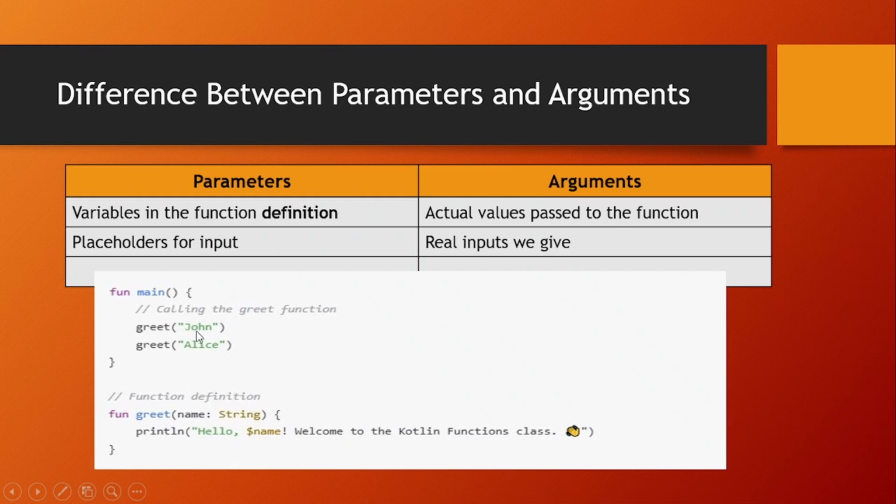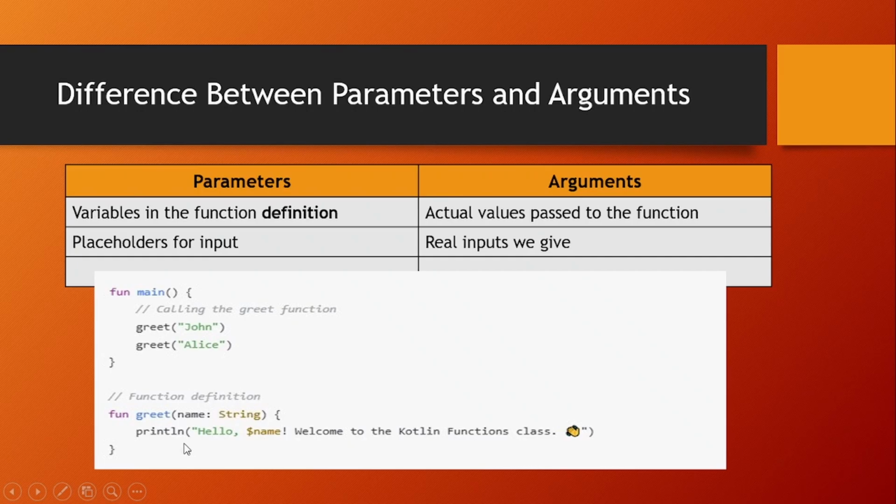This is input John. As you can see, this parameter's type is string. It's a placeholder for a string. It will hold a string. As you can see here, I pass a string, the name of a person, John. It will hold it. Then inside of this function, I have used a println function to print this name: println, hello name. This is a variable, it holds this value. This is called an argument.